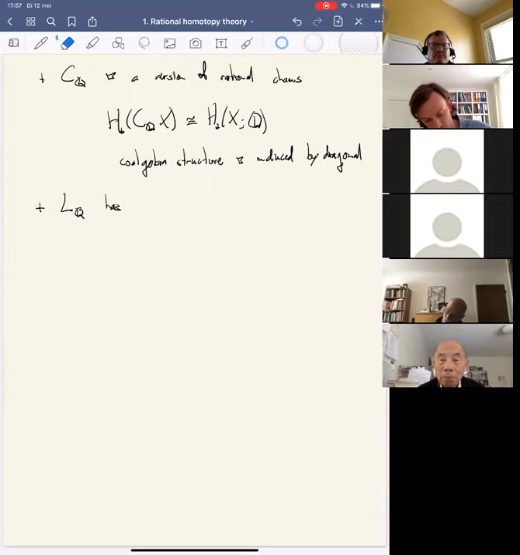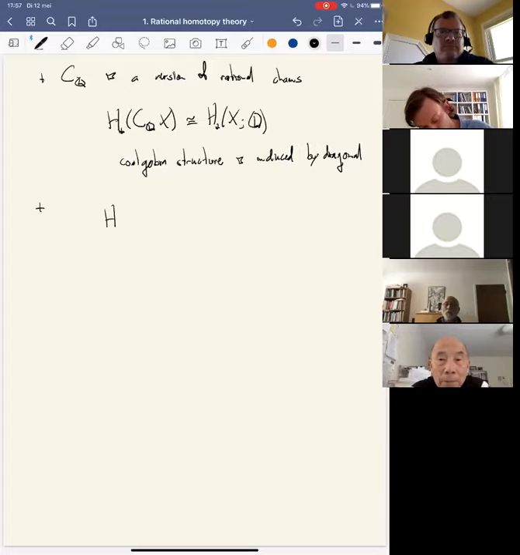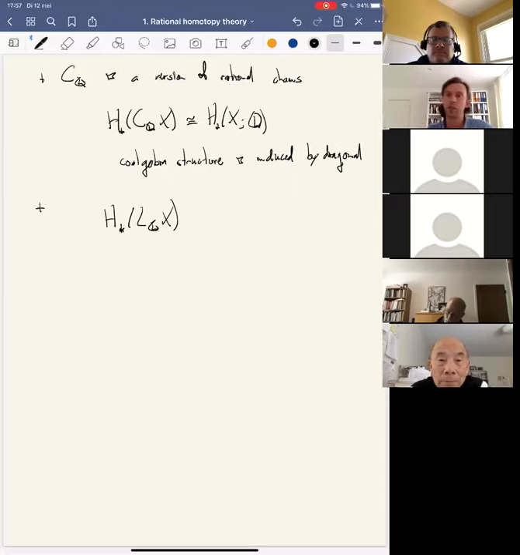Let me just write it. Not so many words. So the homology of this other functor doesn't capture the rational homology groups of X, but it captures the rational homotopy groups. Okay. So this one actually computes pi star, well, with this shift, pi star plus 1 of X tensor Q. Right, so in some sense, this LQ is a refinement of the collection of rational homotopy groups.